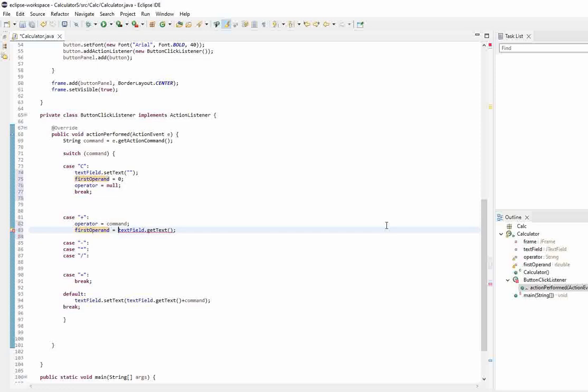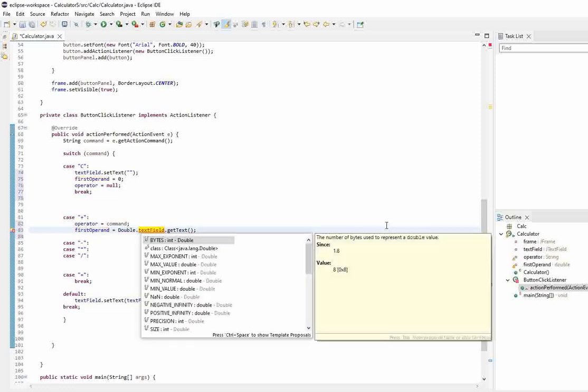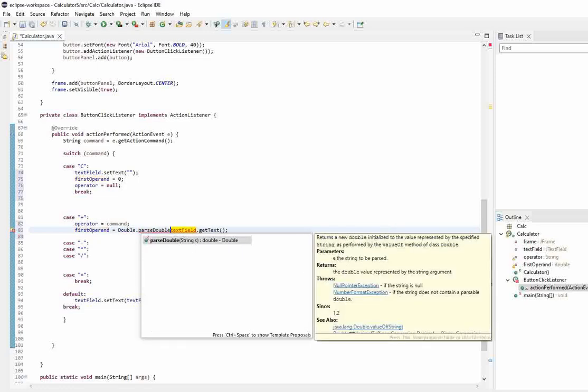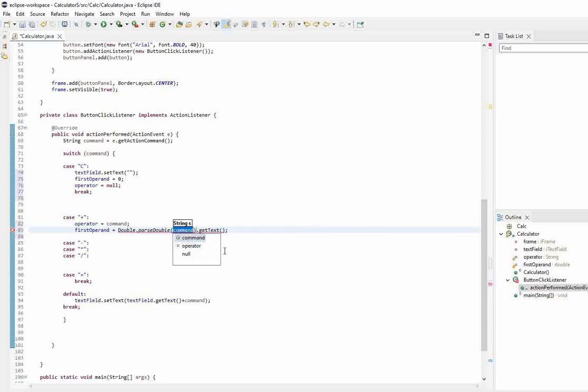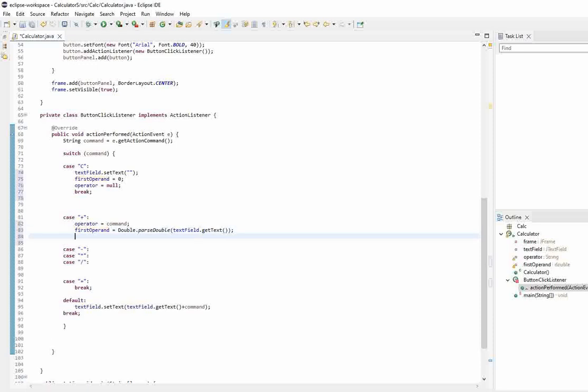So let's write the command. We are gonna write Double.parseDouble, and we will write here whatever is in the text field. We will get whatever is in the text field. So now what we did is we got whatever is in the text field, we converted it to double, and then we store it to the first operand.